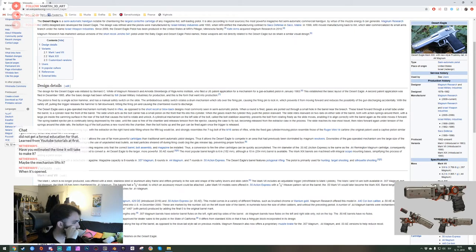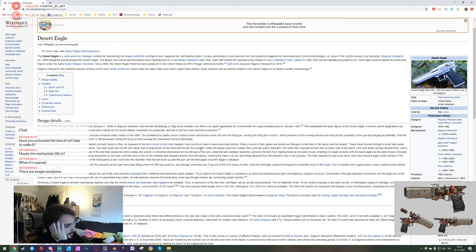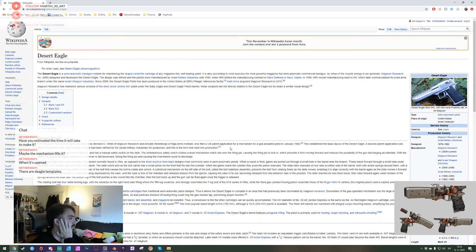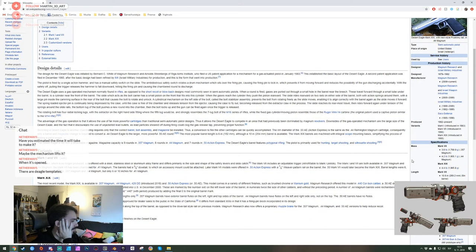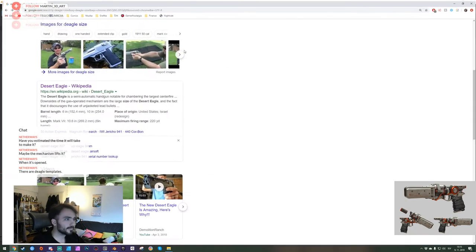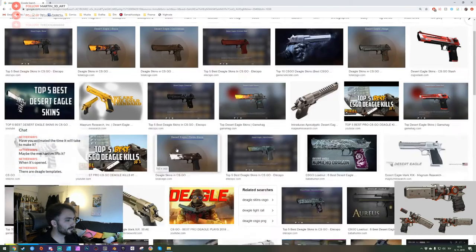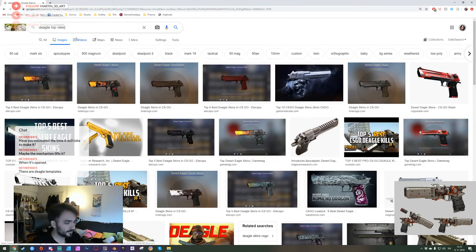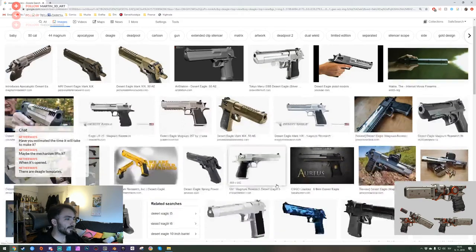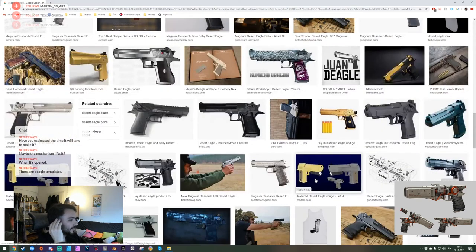Mass, weight. Can you give me dimensions? No, you can't. You literally can't. This is so stupid. Length? Got the length. What about... Deagle top view. Literally can't get a top view of a Deagle. Like, I can measure my own hand, do like this, but I know it's very specific. And I don't want to leave this up to chance, because that would be stupid.